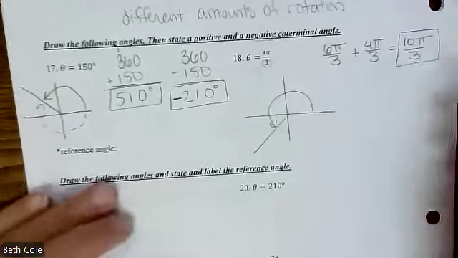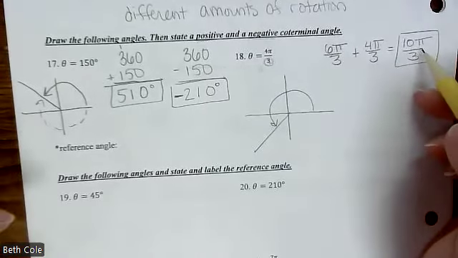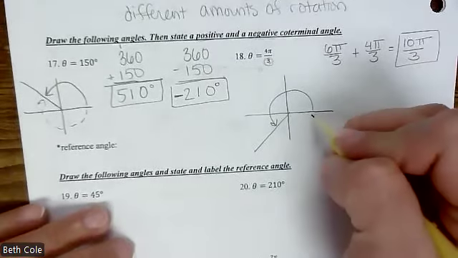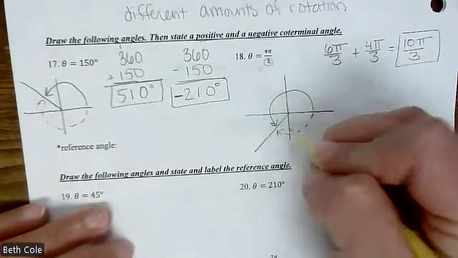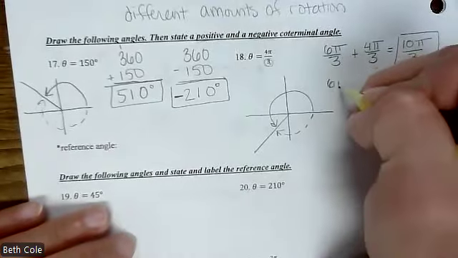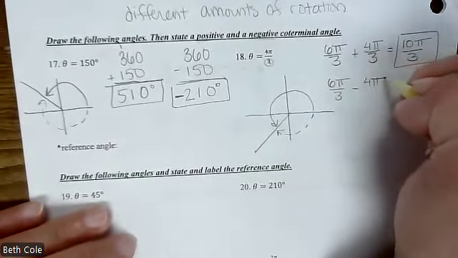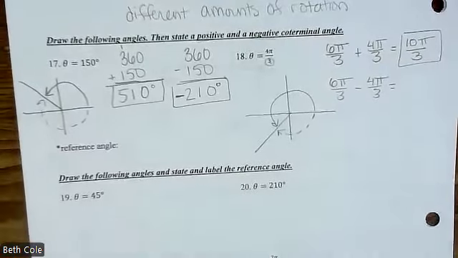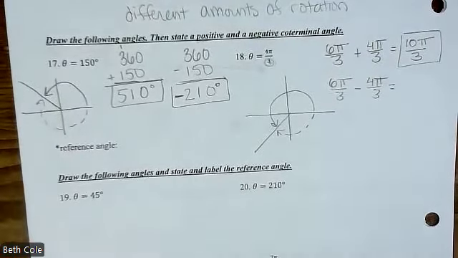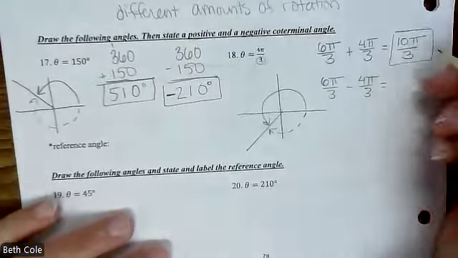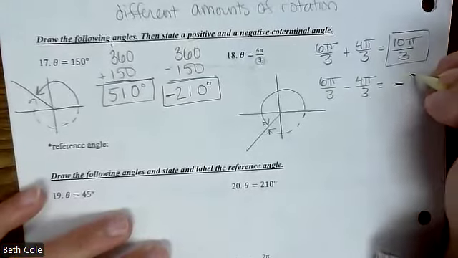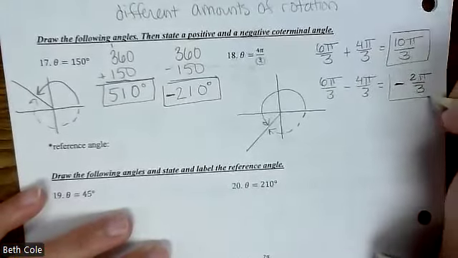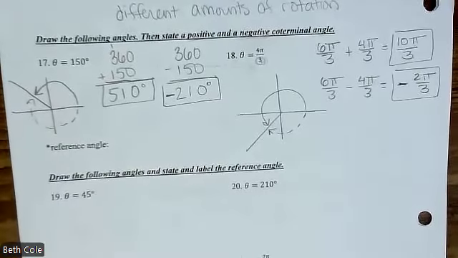Okay. Do you get 6 plus 4 is 10? I kind of just wrote that while I was talking. All right, now if it's like, hey, you go that way, I'll go this way, we'll meet on the other side. All you do is subtract and just make sure you slap a negative in front of your answer to show that you went backwards. So this is going to be what? Negative 2 pi over 3. So you just want to think in fractions is all that is, right?